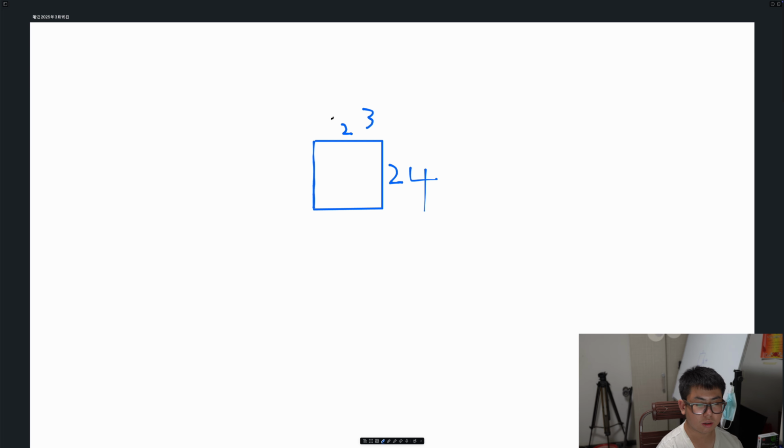You must make sure all sides are 2, all sides are the same. So if this one and this one, you cannot make sure that they are the same, you need to output no. If this one and this one are the same, you need to output yes. So how to design this program?